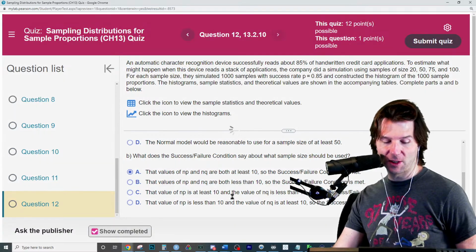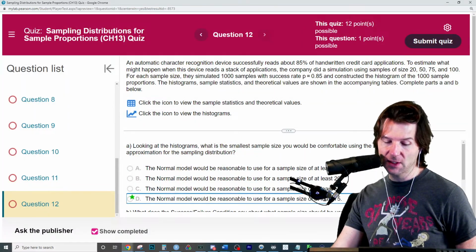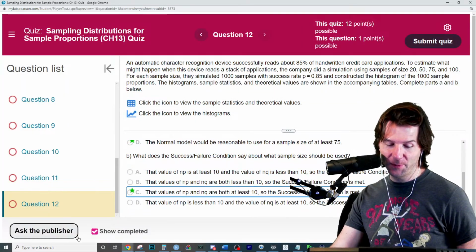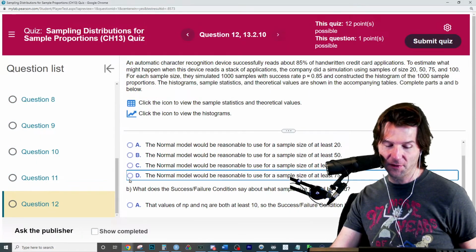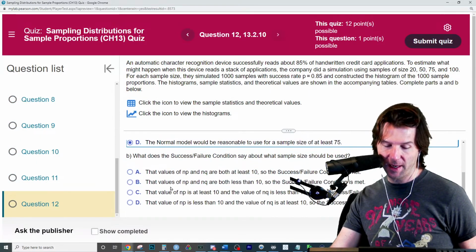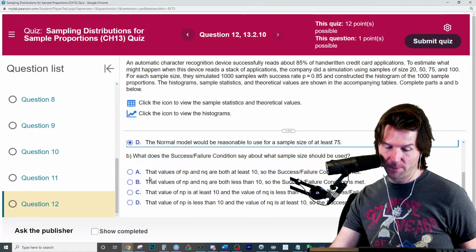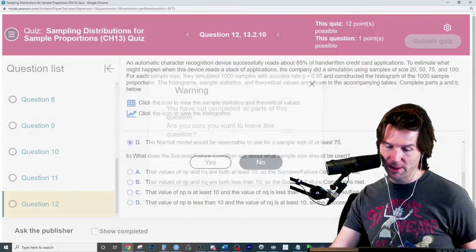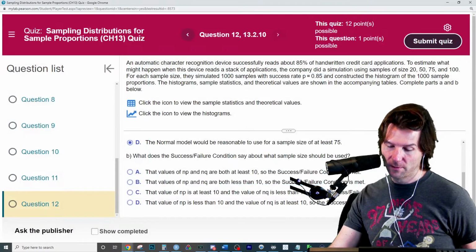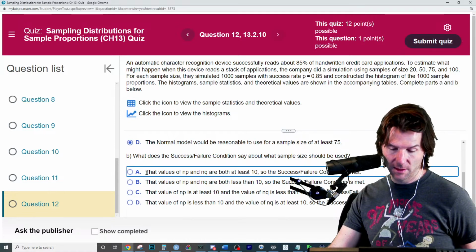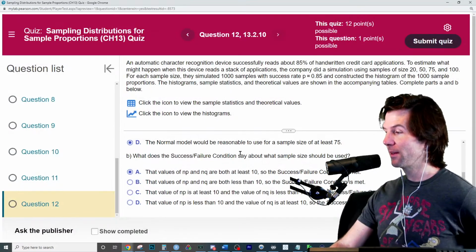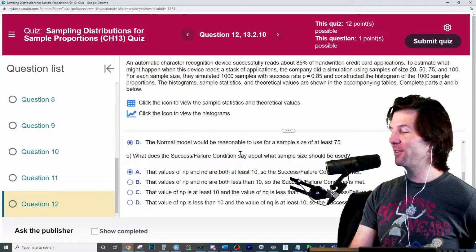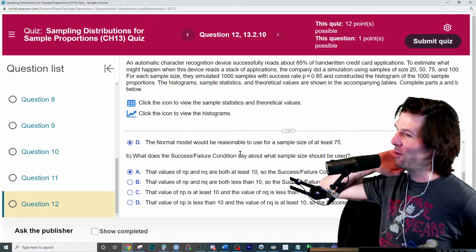I'm going to cheat. Watch this. 70. Oh, really? And they're both, what? Oh, I should have just, why did I doubt myself? Never doubt yourself. We said 75, and then we said they're both met. So, yes, and then you wanted least, so we did it. Wait, nope. So they're both met. Yep. There we go. No, should never doubt it. It's been such a crazy day, I was doubting myself.